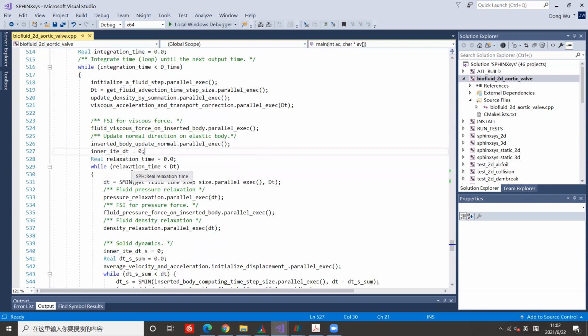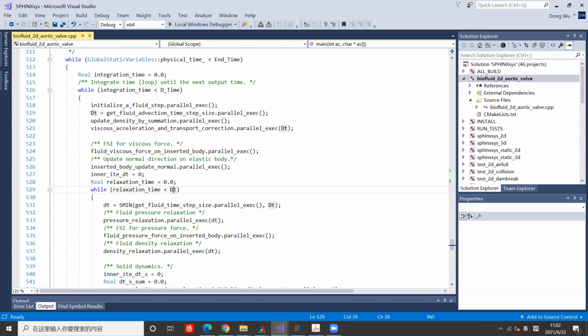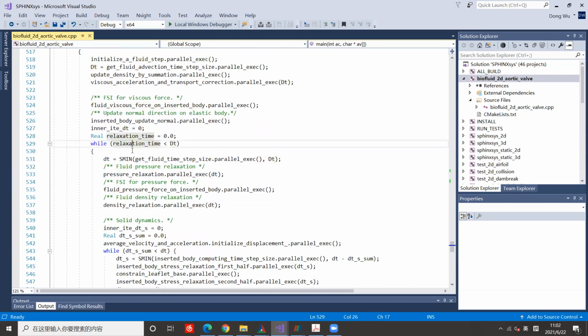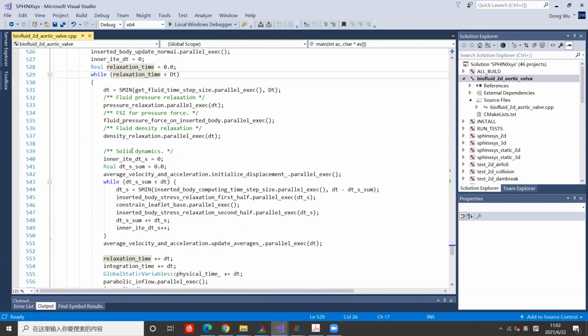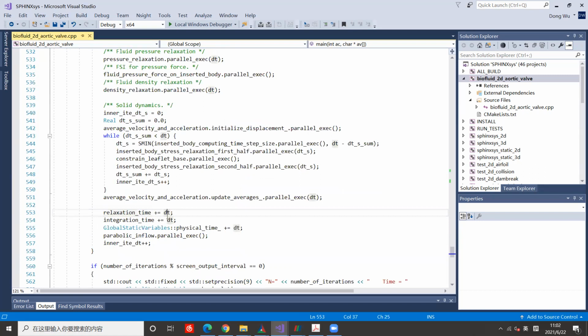And we also initialize the inner integration dt and the relaxation time. So the relaxation time is the summation of the dt.